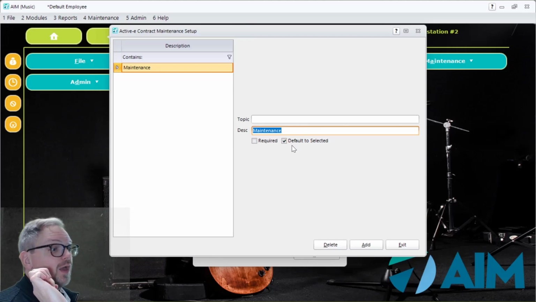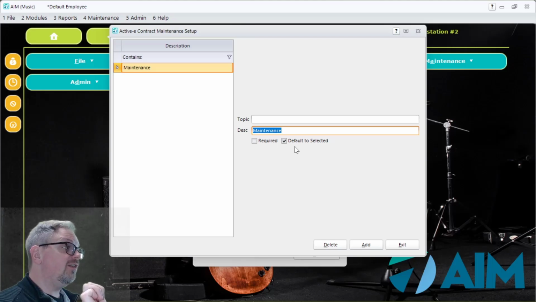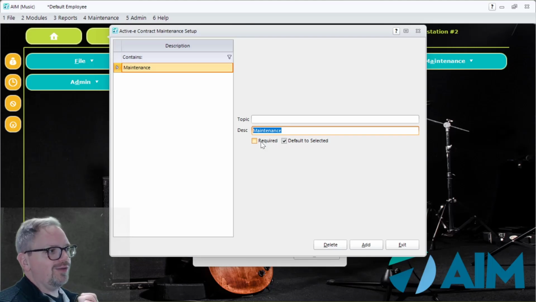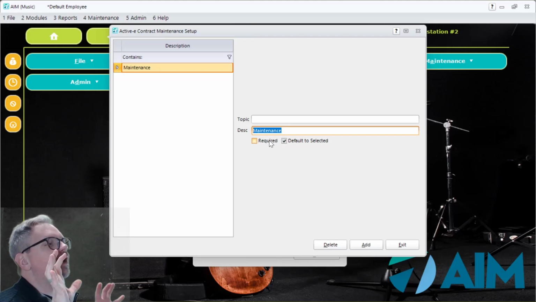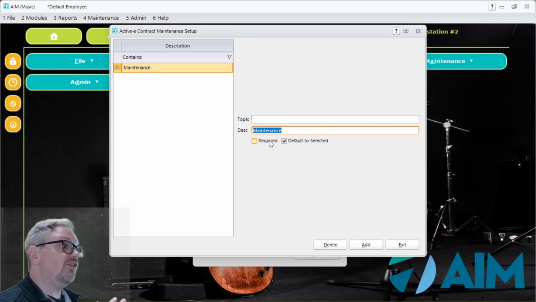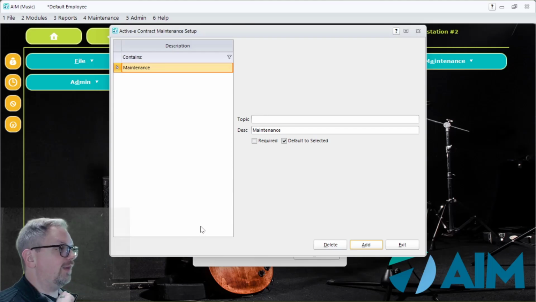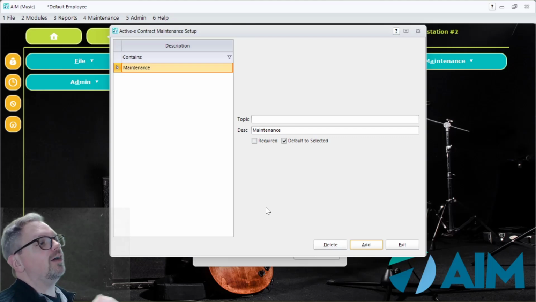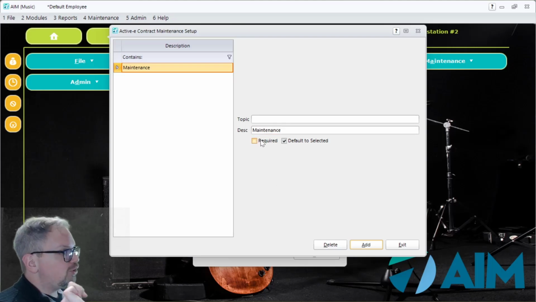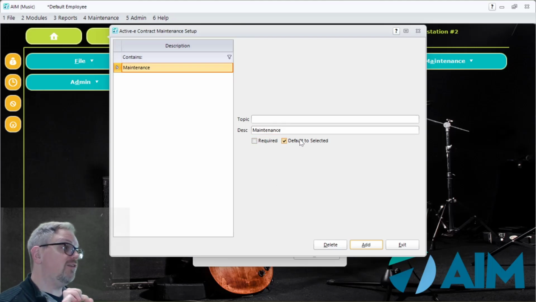And once again, we have the option of defaulting to selected. We also introduce this concept of required at this level. So depending on your store policy regarding maintenance, if you require them to have maintenance, then you would want to make sure that you checkmark both default to selected and required. If you don't require the maintenance, but you would prefer that they opt out of the maintenance, then you don't checkmark required, but you do checkmark default to selected.